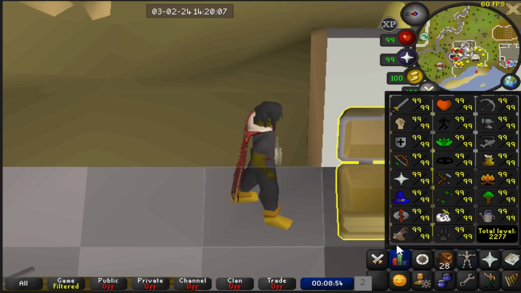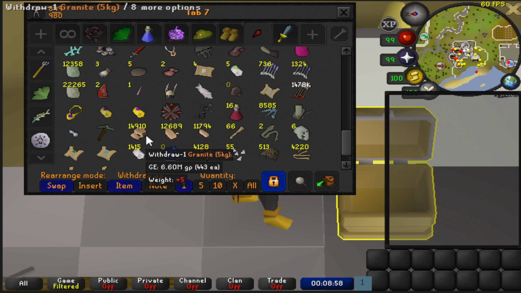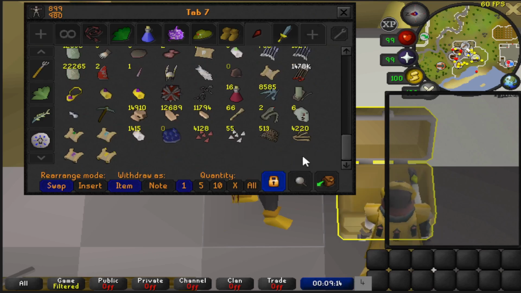For those who don't know, I have 200 mil mining all that granite, and every time my inventory was full and I had to go do a birdhouse run or a farming contract, I would just deposit my inventory instead of just dropping all the extra granite. So I collected a decent stack of granite here and teak stocks, but we don't talk about that.